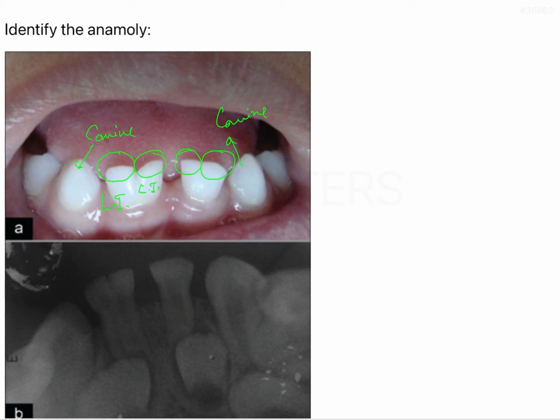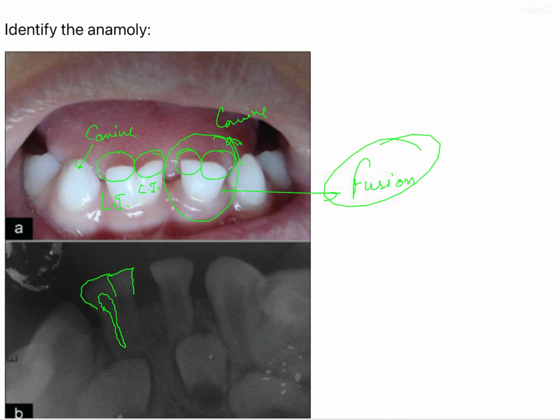Now, this is a very easy case, but sometimes you can be given a complicated case. Maybe this particular tooth has been extracted, and you are given a radiograph. Then how will you identify this particular fusion? So here, yes, it is unanimously going to be your fusion only. Now, if you see through the radiograph, let's try to understand the radiographic features here. So yes, this is the crown here, this is another crown here, and you'll be able to appreciate the radiolucency here. There are 2 root canals, right?